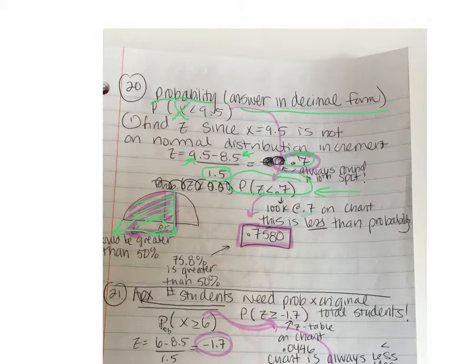But we then need to go to the z table. And on the table, when we look for 0.7, we see the decimal. The probability is 0.7580. Remember, your table is always talking about less than. And since we are saying less than, what's the probability of this being less than 9.5, which turns into a z-score less than 0.7? The table gives us the answer, since the table gives us answers to the left. Now, since they say probability, we just stop at 0.7580. If they said percent, we would just say 75.8%.